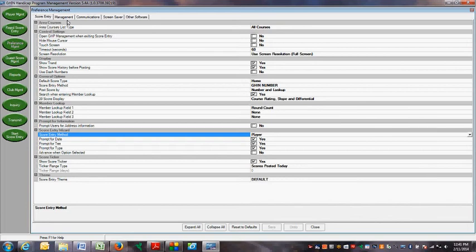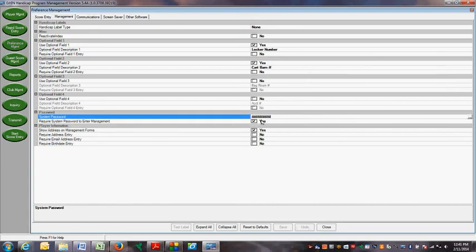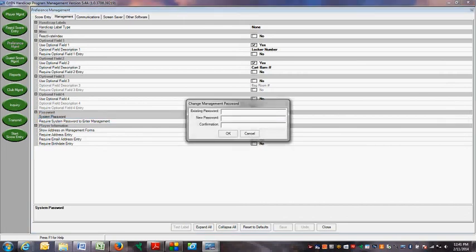So in our management tab at the top, the second one there, you can see our system password is kept within here. So your GHP password that you use to get into management and out of score entry is controlled right here. If it's time you think too many people know that standard default password and you want to change it, just open up your management tab, click within it, and you'll see a browse button on the far right. We'll click that. We can simply enter in our existing password, our new password, and confirm, say OK.